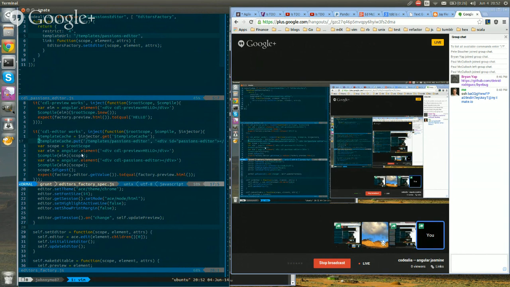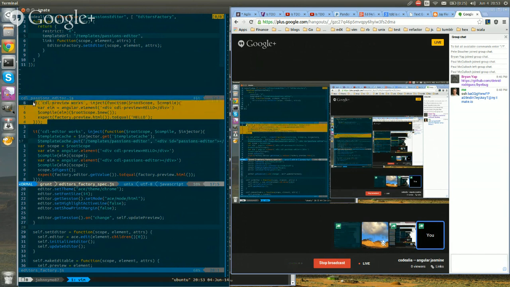Then after that, notice that the compiler is called with the scope as a second argument to the function. This is a function that returns a function that has another parameter with scope. And after it's got those 2 pieces in there, you have to call scope.digest to kick it off. If you see my test above, this was the simpler one that didn't have the template URL in there, and it was enough to just pass it into the compiler.